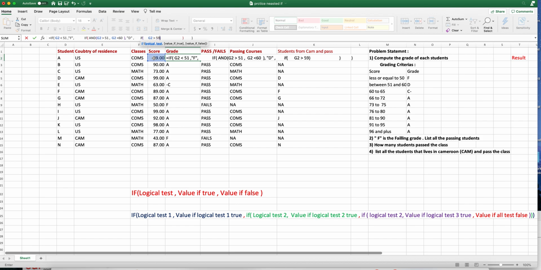Because we had two conditions, I'm just going to put another AND there, because the two conditions had to be inside the AND.